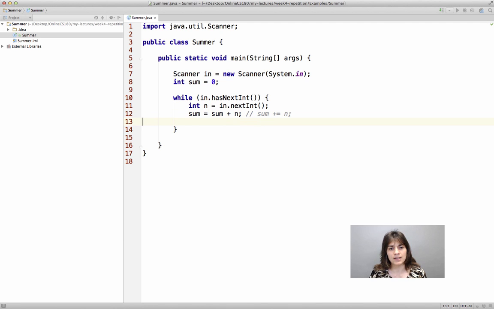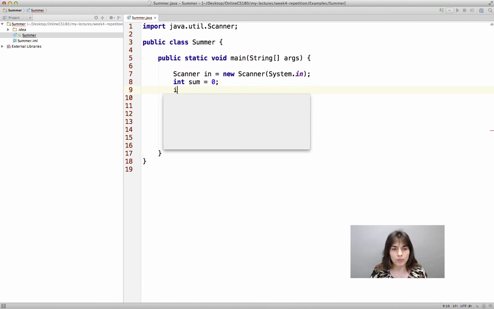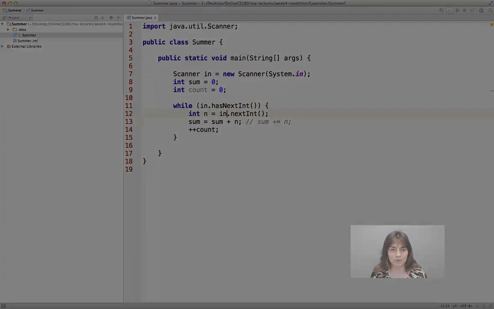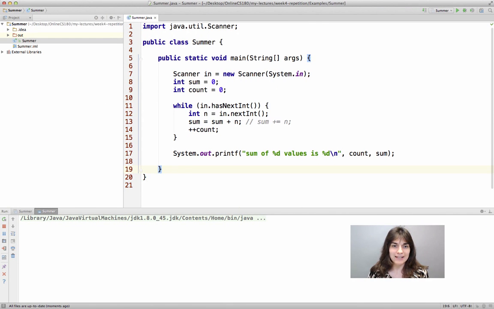This is one thing we want to do. The other thing we want to do is to also count how many integers the user has given us. So we will have another variable, say count, which we will start again from value 0, and every time we receive one more integer, we will be increasing the value of count. I have added a print line to our code. It happens to be through printf, which says that the sum of these many values is that many, using the count and the sum variable. Compiled the program, and now we're ready to run it. I have also hit run.